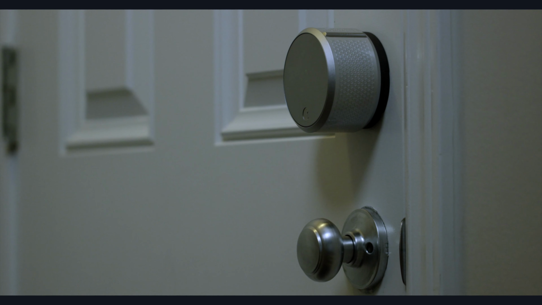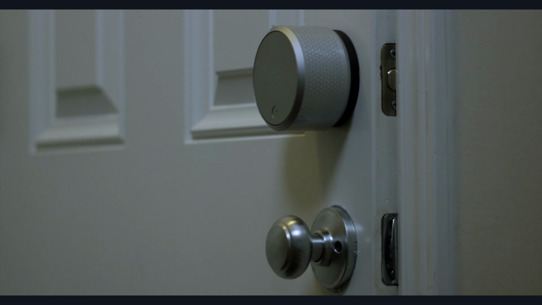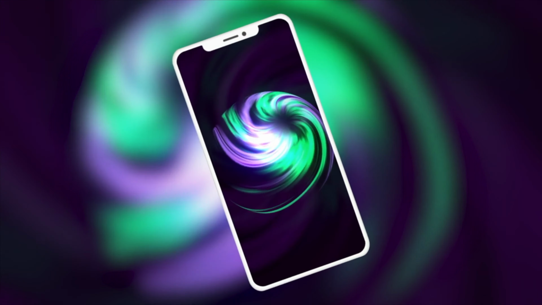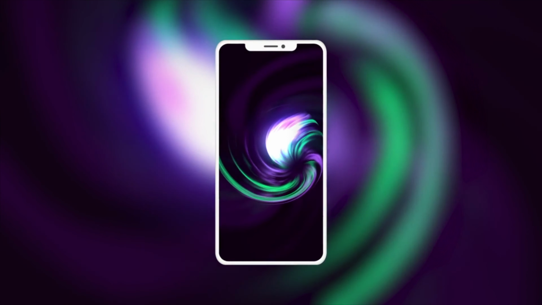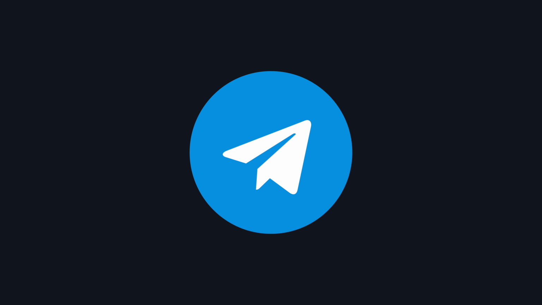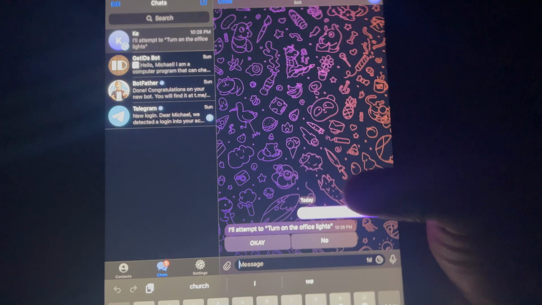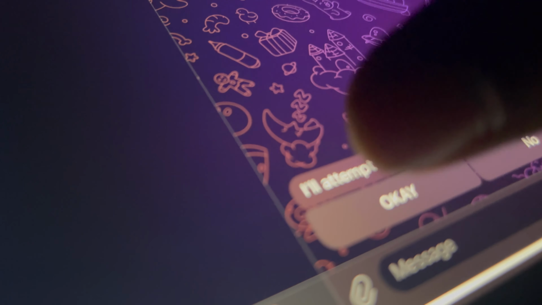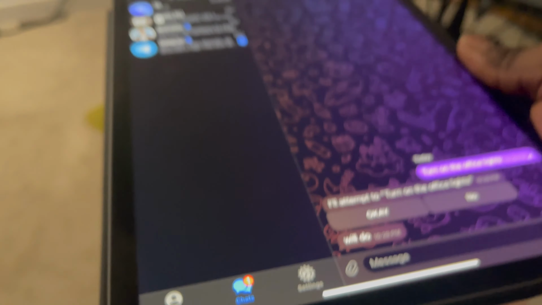The purpose of this series is to create an AI chatbot that's capable of basically controlling your smart home. Now, as the Home Assistant team works on increasing Home Assistant's Assist capabilities, we're going to be jumping several steps ahead by integrating GPT-3 into our smart home in a way that's quite frankly terrifying. And we're going to do this by leveraging Telegram, which is a free messaging app, and we're going to use it as the base for our chatbot. So episode 1 of this series shows you how to create a Telegram bot and connect it to send and receive messages to and from Home Assistant. That's basically it.